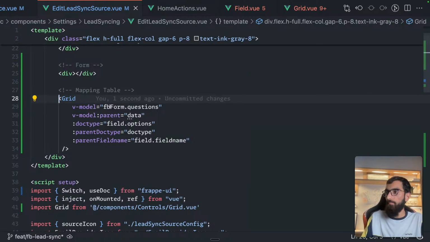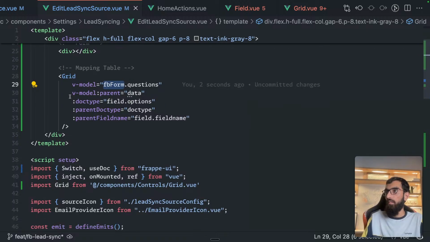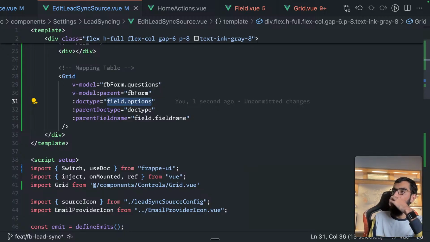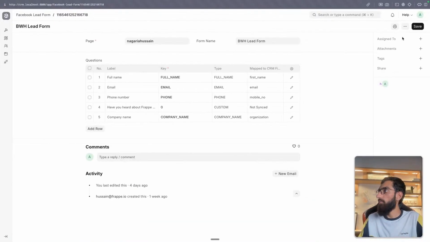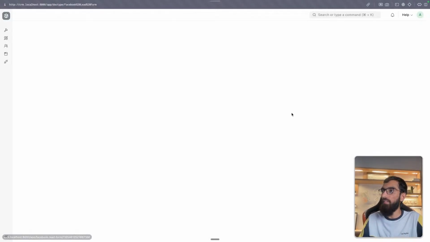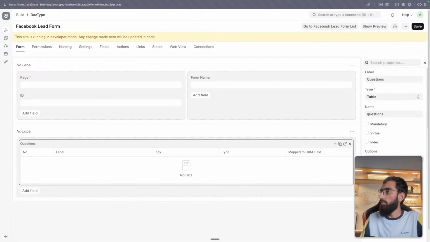Yep. So we want it to map to something. And then I want the parent, which will be the FB form itself. Then I want the doc type, which will be, now I'm not sure what will be the, yeah, doc type I know. I know the doc type. We don't have to be very dynamic. The doc type is this.